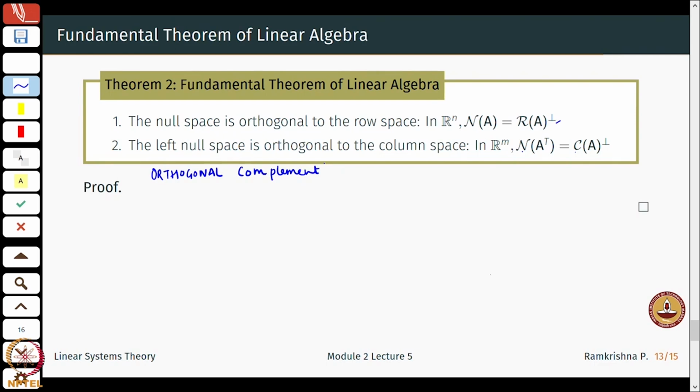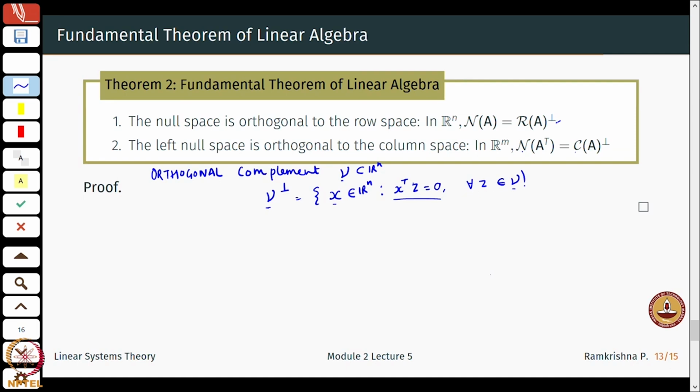Okay. So, mathematically what it means, given a vector space V, which is a subspace of R^n, its orthogonal complement, V perp as they call it, is all x in R^n such that x transpose times z equals 0 for all z belonging to V. So, the orthogonal complement V perp of V is a linear subspace of R^n, the set of all vectors x which are orthogonal to every vector in V. Mathematically it just means this, right, that x transpose z equals 0, where x is in V perp and z comes from V.